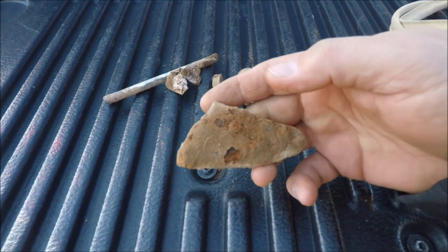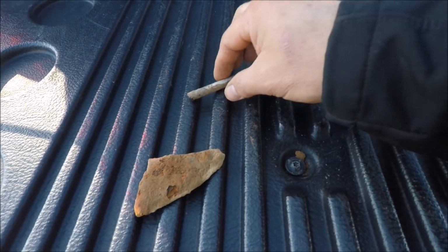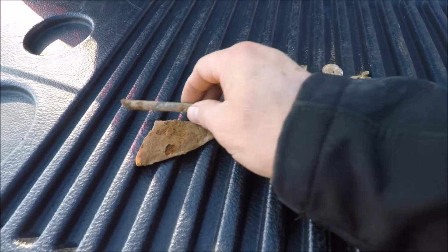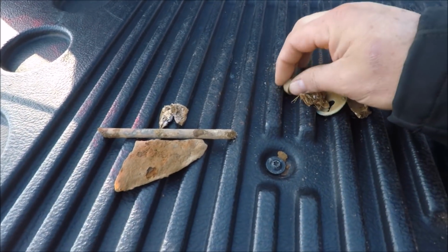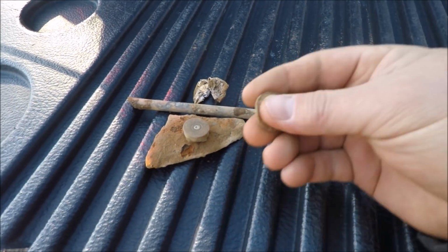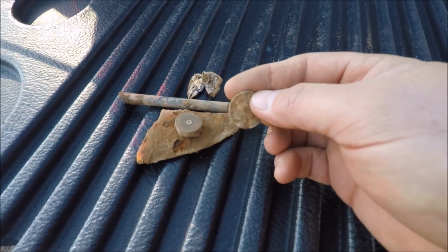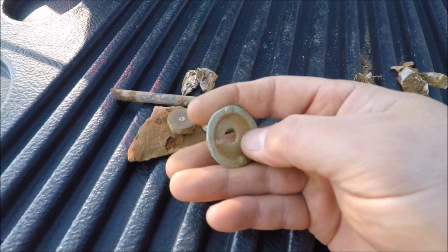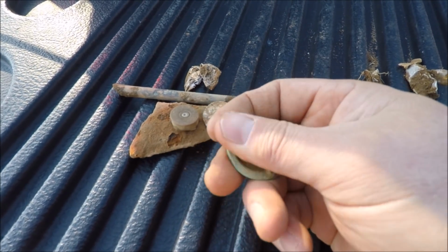That's neat, isn't it? I really think that's the end of a bayonet or something. There's a piece of that arrow. I actually followed it, and I could have probably got the whole thing out in multiple pieces. There's a little 20 gauge head stamp. That's the coolest. And then my little tax token. And here's the item in question. You know, if I clean it a little more, there could possibly be a number on it.